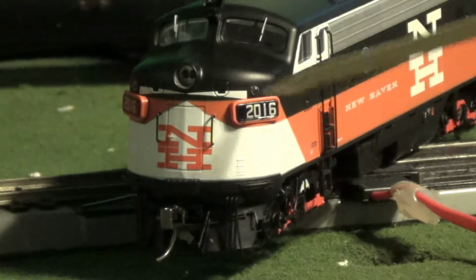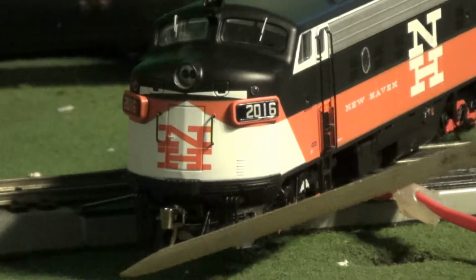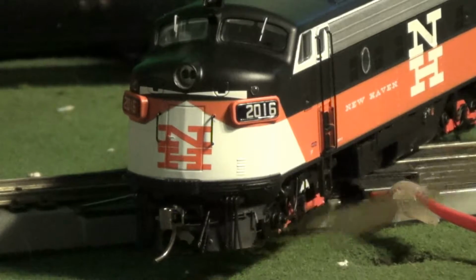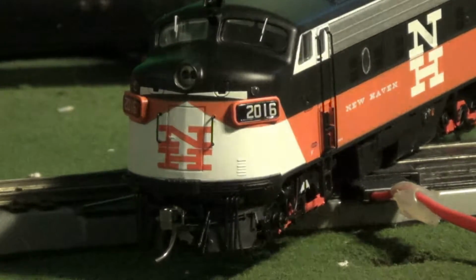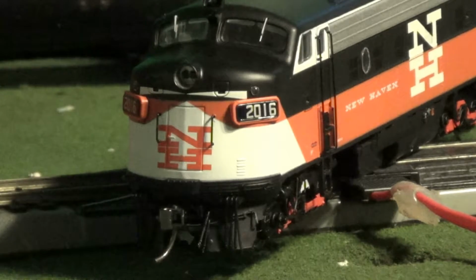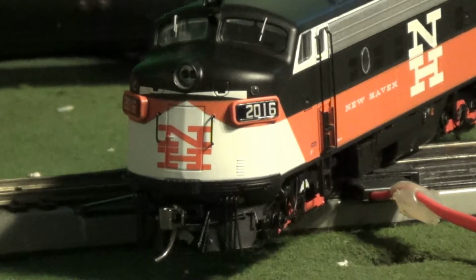You have the number boards, working class lights, you have your knuckle coupler, and MU hoses. So overall, it's a really nice looking engine. I'll show you guys the roof and the underbody, and then we'll move on to sounds and operation.